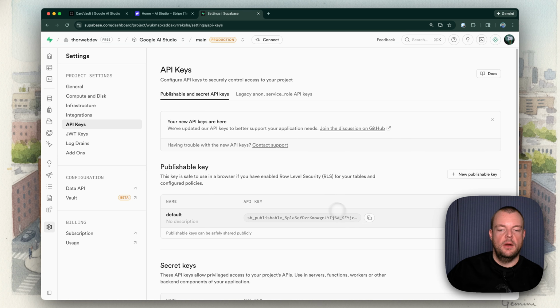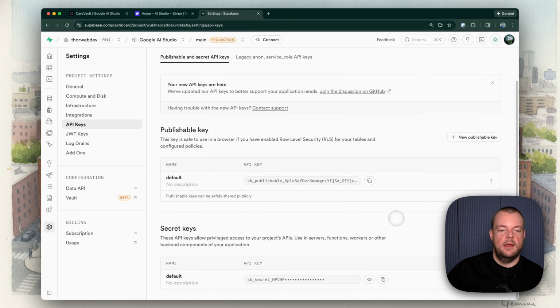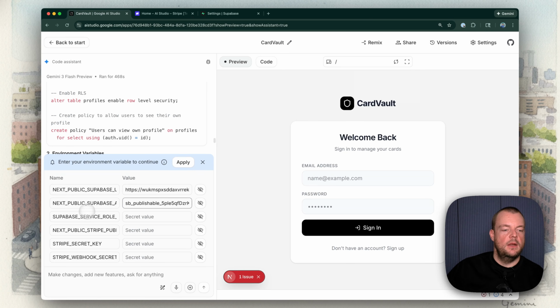So we have here our publishable key. That is our anon key. So copy that one in. Then we have secret keys. So our secret key here, that's the Supabase service role key.